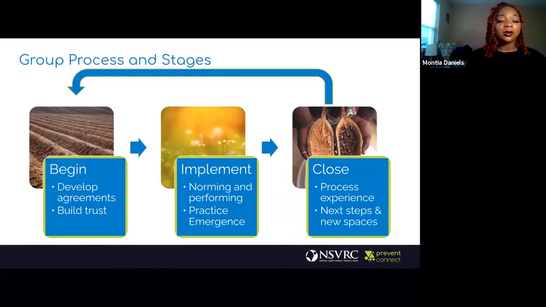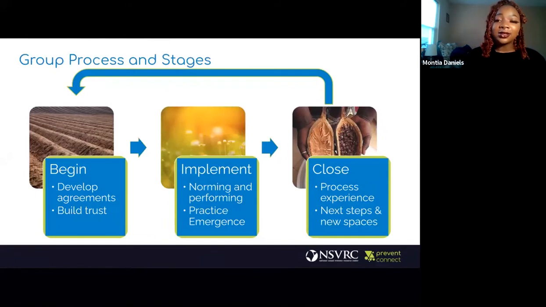So when in norming and performing, we're allowing ourselves to basically talk about the things that we want to and be able to understand each other and listen to each other based off of the trust and agreements we built, and then making that a normal part of the conversation and making it a normal part of Emergent Space. So I feel like a lot of times when we try something new and we're beginning the process, it can feel weird at first. And this norming and performing is making sure that everyone feels comfortable with it and we're okay with using these words, okay with being able to talk about these different things.